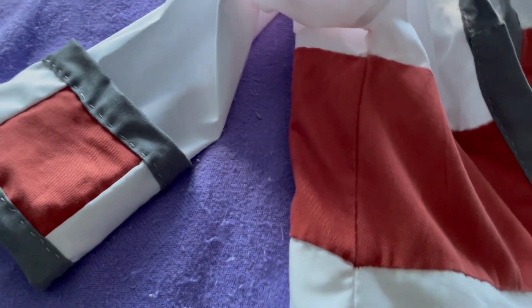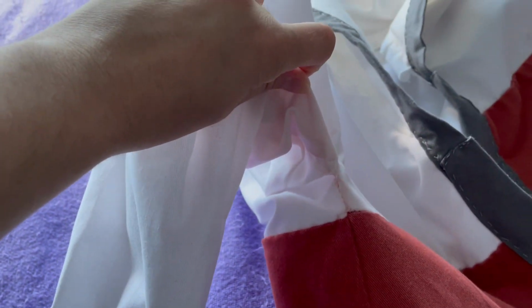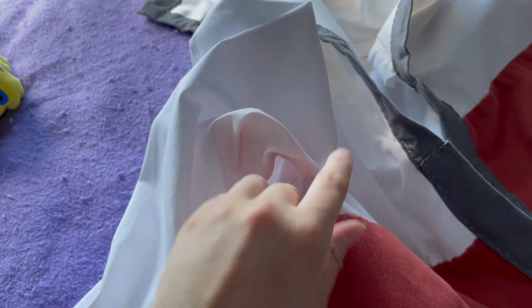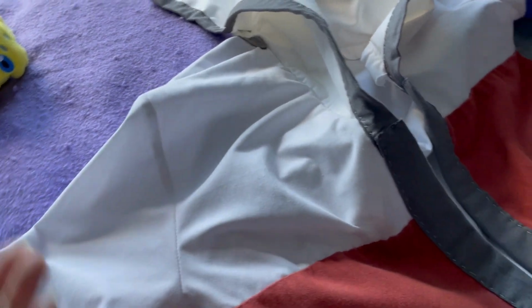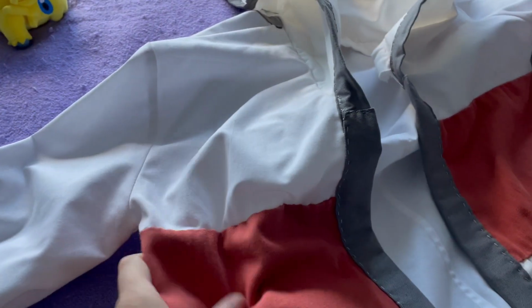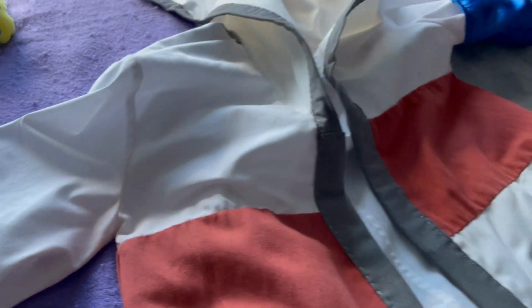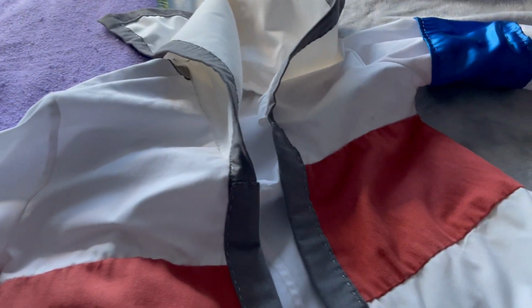So I've sewed on the stripes. I needed to take in the armpits a couple inches because they were too baggy on me, and it made it look not very good. It just made me look kind of refrigerator shaped, very boxy. So I took them in a little bit. Would not recommend that. Would recommend fitting the lab coat to your armpits because that is so much harder to fix than adding extra fabric to the bottom or to the end of the sleeves. So that's tip number 1.